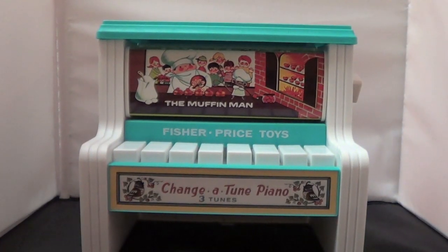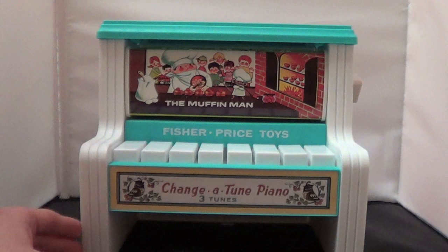Hello, today I'm showing you the Fisher-Price Change of Tune piano. It plays three different tunes, and this is a piano that I actually bought at Target a year and a half ago, but it is patterned off the Change of Tune piano that was made by Fisher-Price decades ago. And there's some very cool features about this toy.